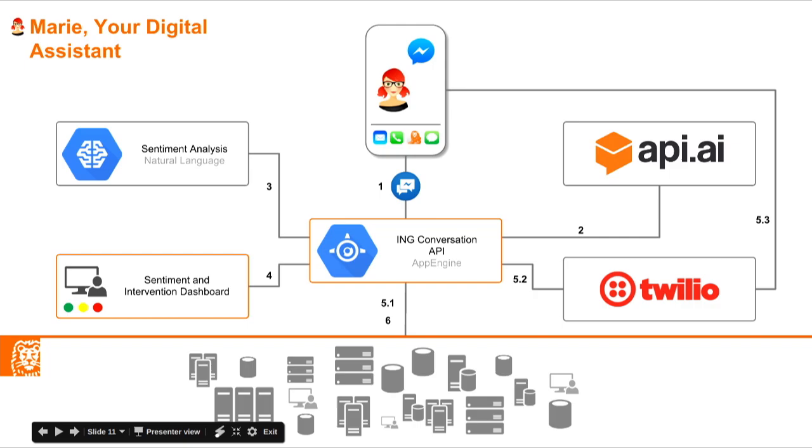But anyway, let's go to the deep, gory details of the solution. So this is our architecture. And maybe good to know, this is also our bot. It's Marie, our digital assistant. She can help you with everything about cards. That is the kind of domain we have selected for our pilot. And what you see, perhaps immediately, is that the architecture is different. Normally, the traditional architectures would talk to APIAI directly and then do some webhook fulfillments out of that. But we said, no, we want control, we want security, we want logging, we want to do it better. So we actually place our conversational logic in the middle. I'll fly you through how this works.